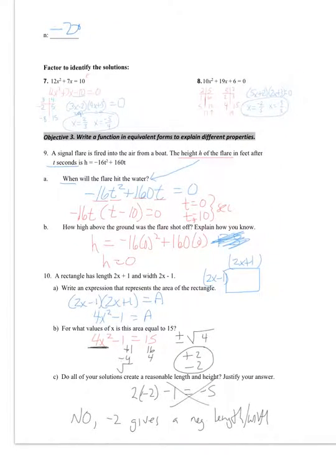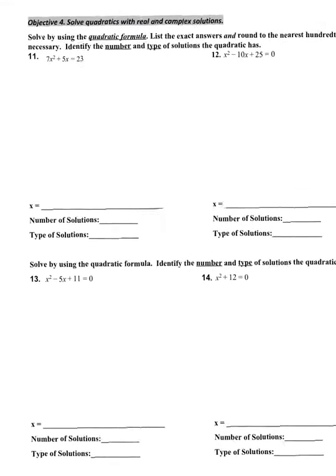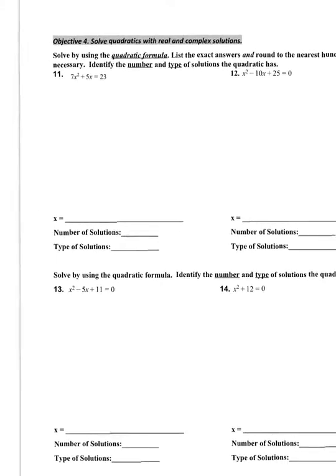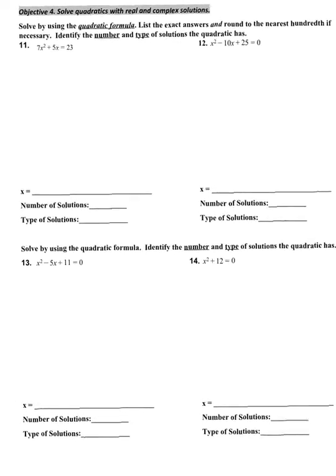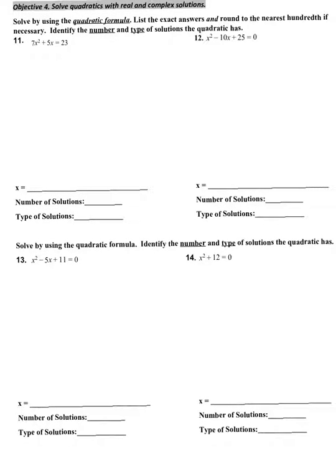All right, let's move on to page 3. Quadratic formula. Now I'm going to read these instructions, and I want to make sure that you guys understand what's being said by the instructions. Solve by using the quadratic formula. List the exact answers and round to the nearest hundredth if necessary. Identify the number and type of solutions the quadratic has.